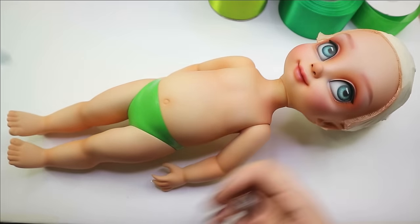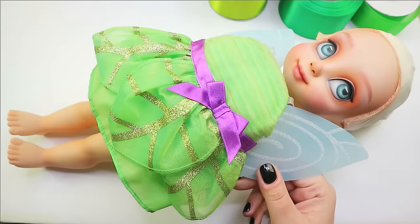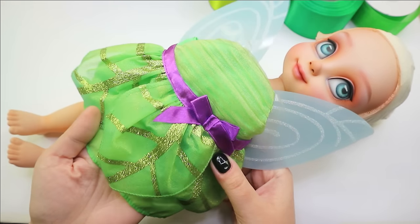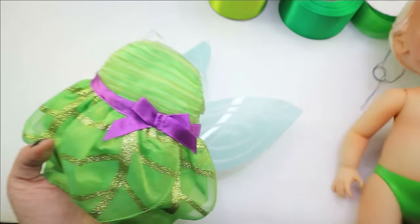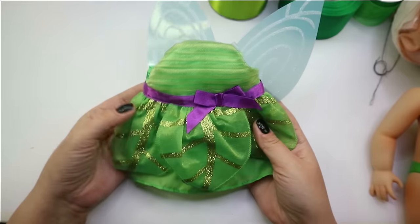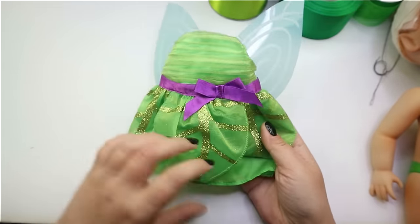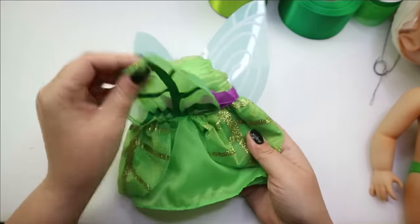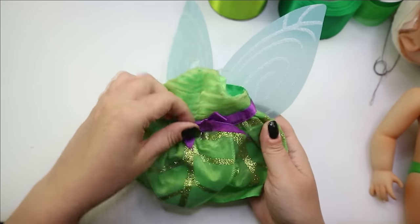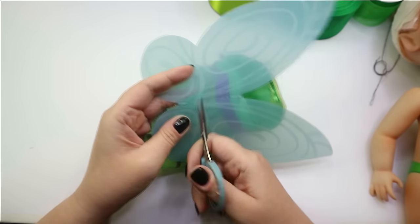And I want to try to make something fun, something different, because look, her original dress is cute, but I think it's a little bit simple. I want it to be bigger, I want it to be puffier, with a bigger skirt. I want her to be like this little girl in a puffy dress, but the dress will be made out of leaves. I can actually use the top of this original dress, I think it will give me a good base, and this purple bow and the skirt have to go.